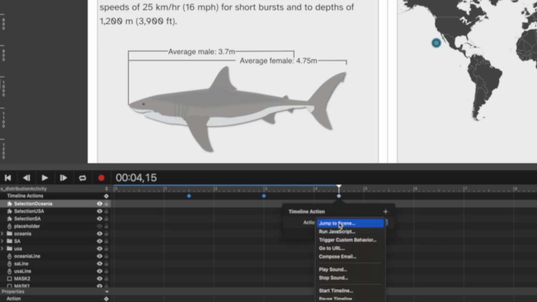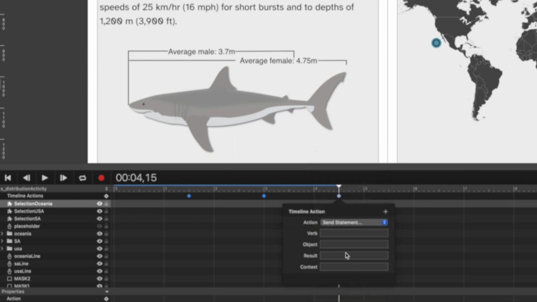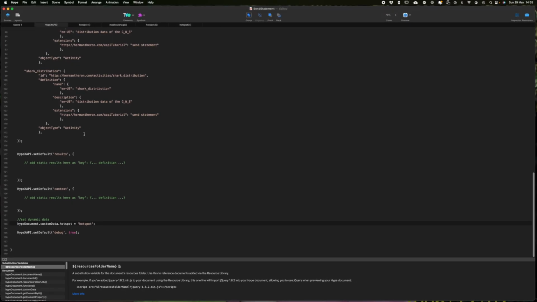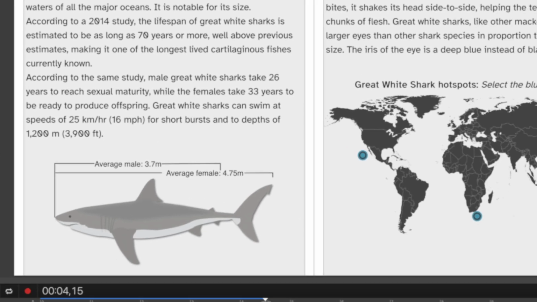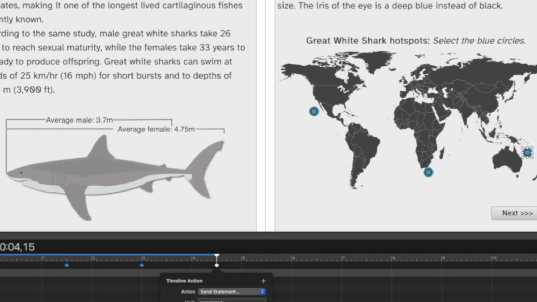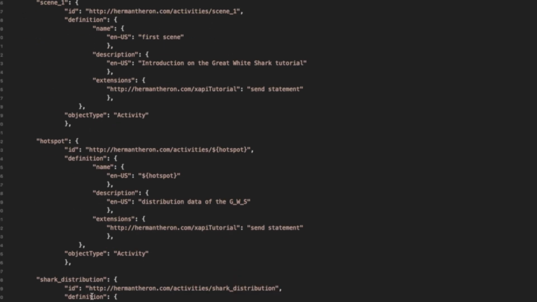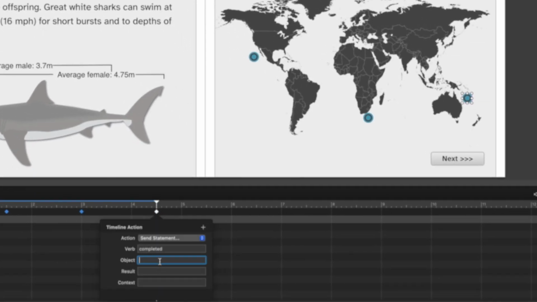But we don't pause it here because at this point we want to send a statement. We copy this verb completed across. And we copy the object across. There we go.